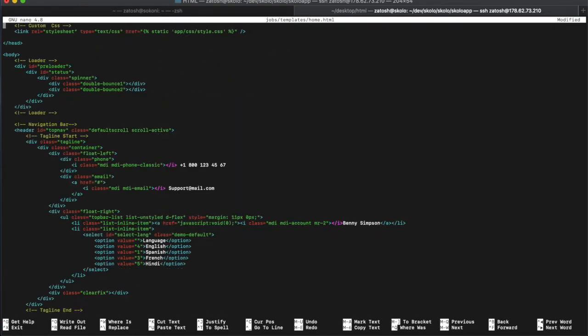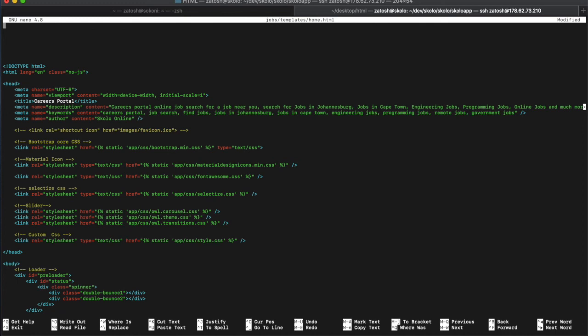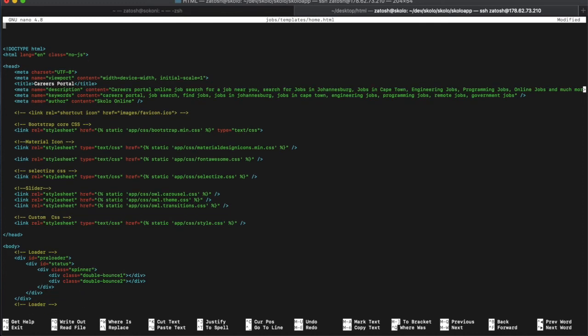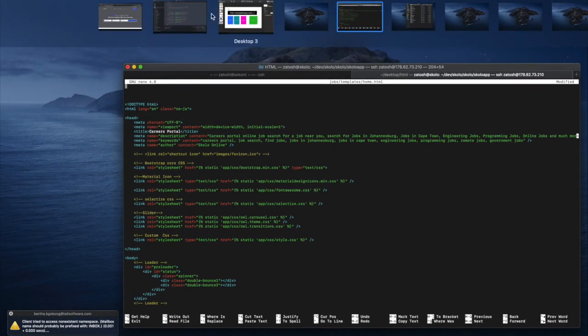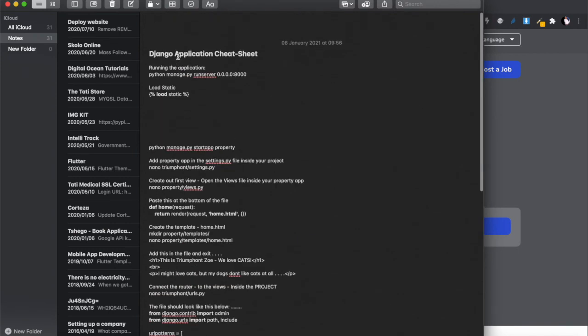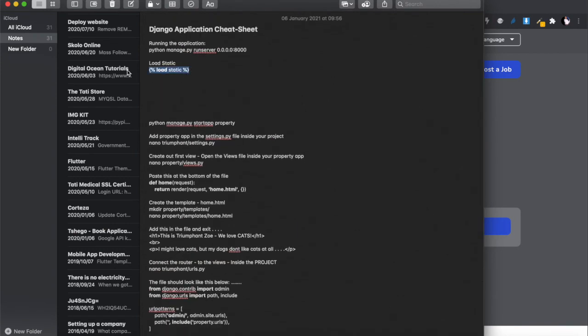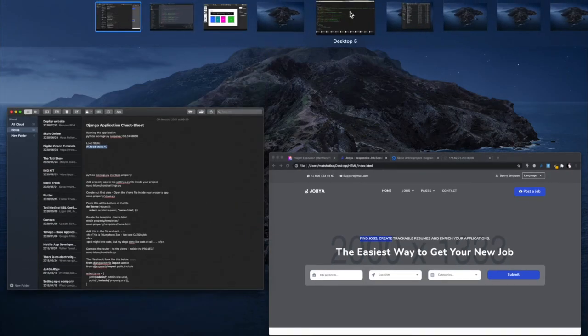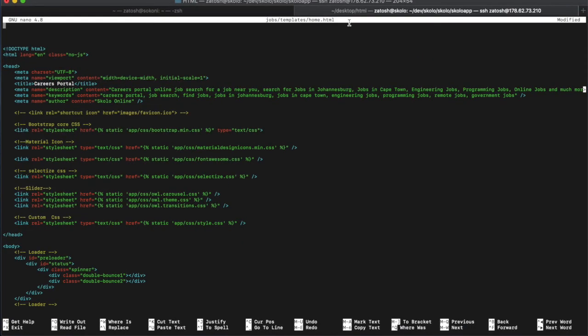And then the one thing that you need to do, and you must not forget to do this, is that you need to load your static, okay? So you need to tell Django to load static, and this is just something that Django needs. So let's just quickly get that coding for that. I'm just going to copy that and put it in here. Right at the top of your HTML file, you need to have this line that says load static. If you don't have it, it won't actually find the static folders.